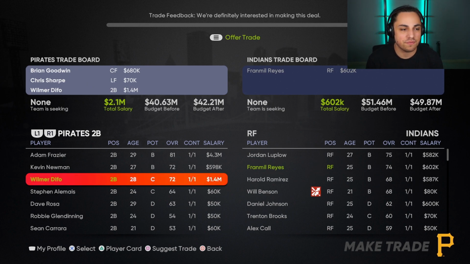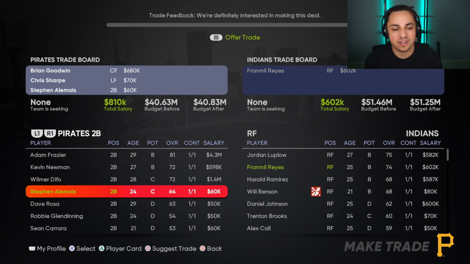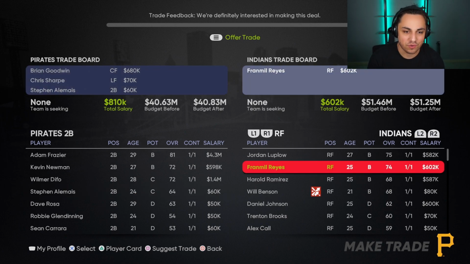We'll even throw in Wilmer Difo and Brian Goodwin. You're looking at it going, why would I give up two starters for Franmil? Trust me, it's worth it. You probably don't even need to throw him in. You could probably throw in a lower rated player, but I just want to show you how easy it is to trade for Franmil Reyes.